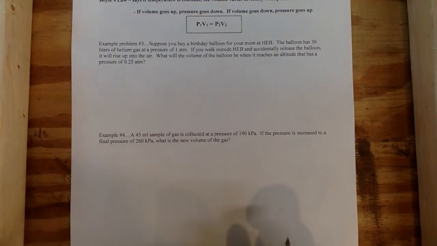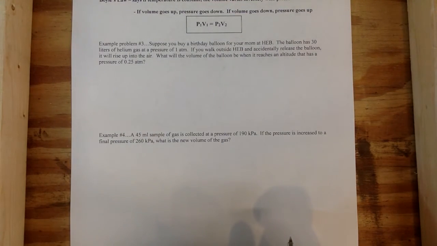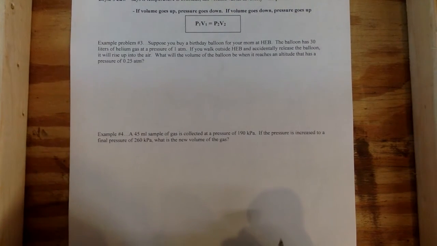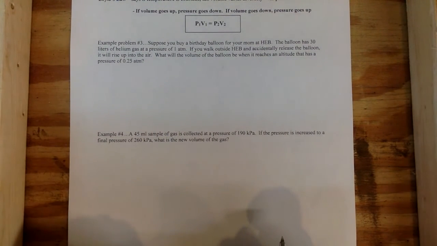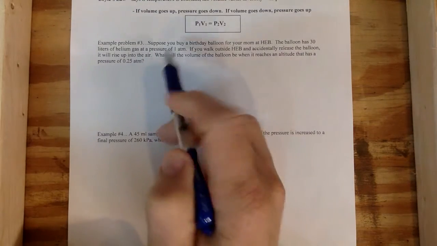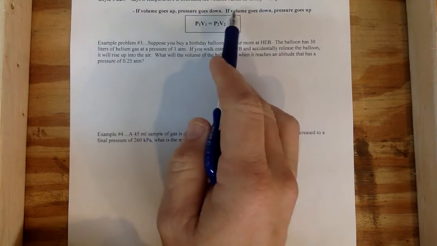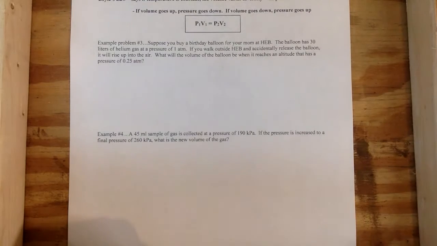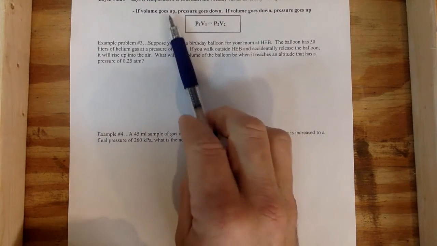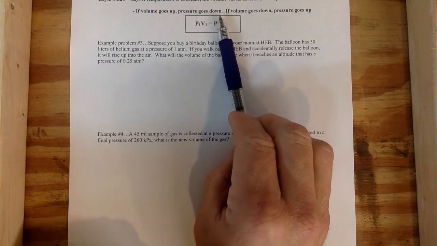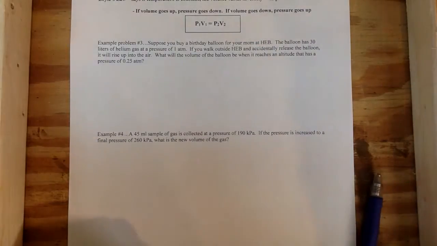Okay, I'm now going to flip to the back of that paper, and there we get to something that says Boyle's law. Boyle's law is the second of the gas law problems that we have, and Boyle's law says if we hold temperature constant, volume varies inversely with pressure. In other words, when the volume goes up, pressure goes down. When the volume goes down, pressure goes up.